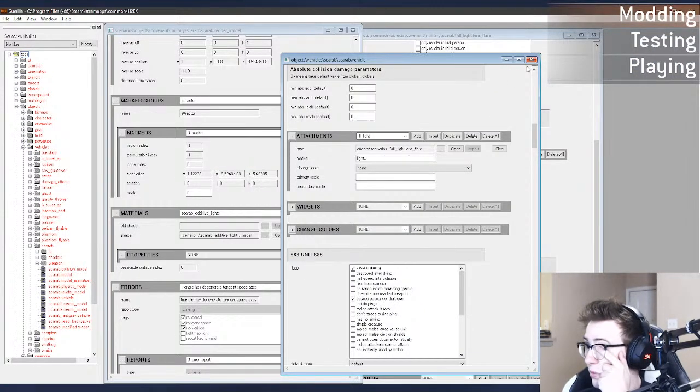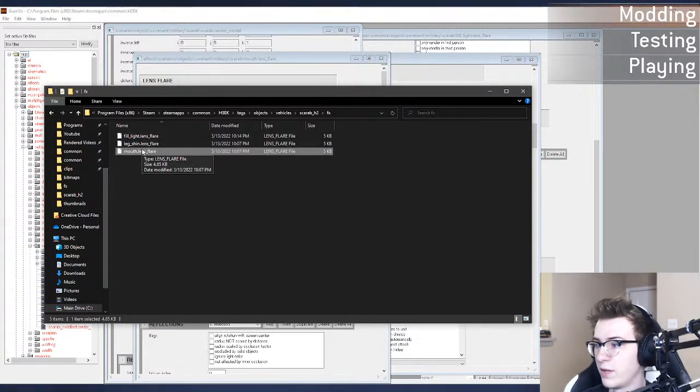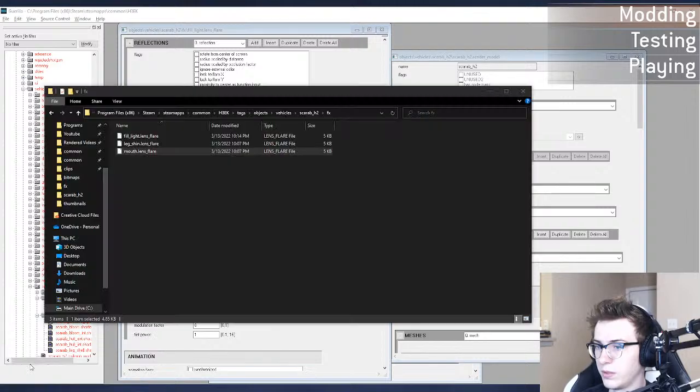Right. Last one we need is the mouth. It's literally just mouth.lensflare. Let's get that and bring it into existence. We'll copy over all the values from Halo 2 and it'll be real easy.